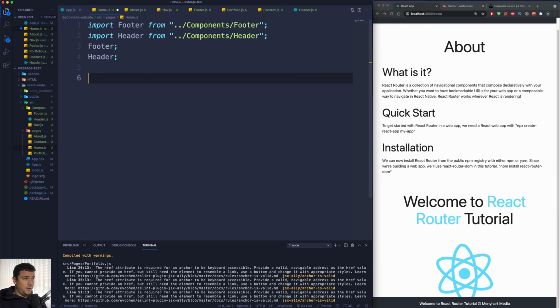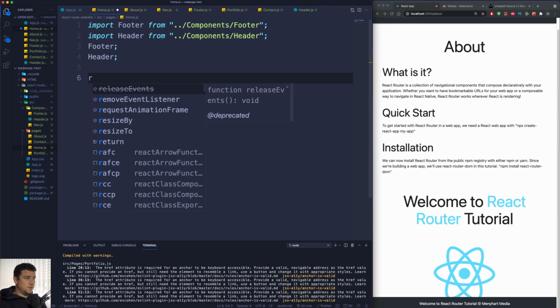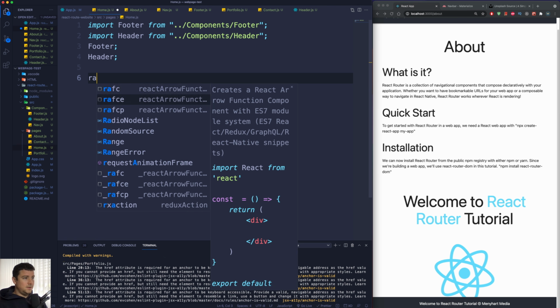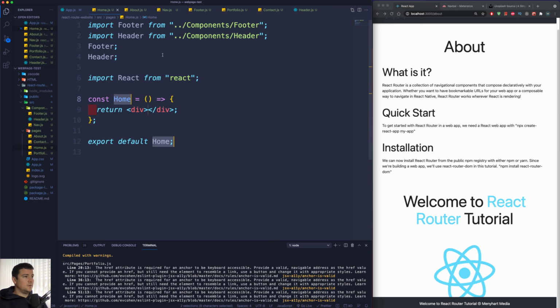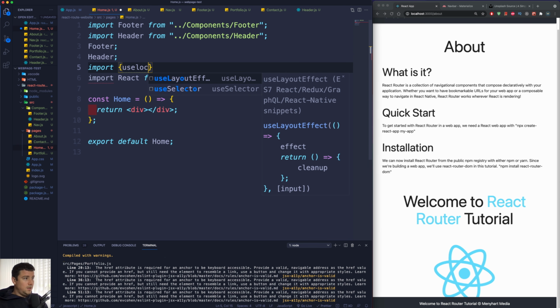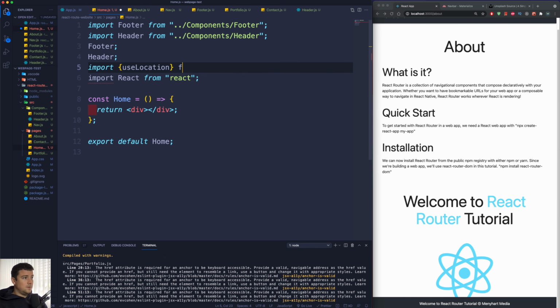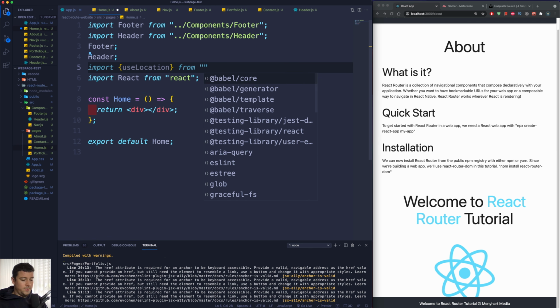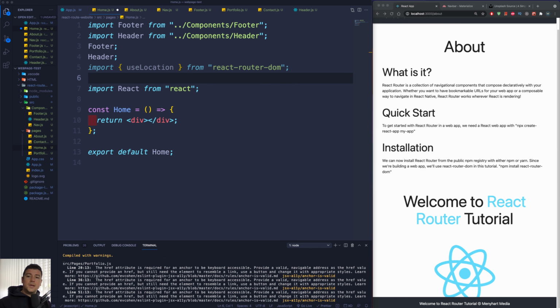Let's do here an arrow function, RAFCE. Go export home. And also we're going to use here the hook useLocation. So let's import useLocation from react-router-dom. The useLocation hook returns the location object that represents the current URL.